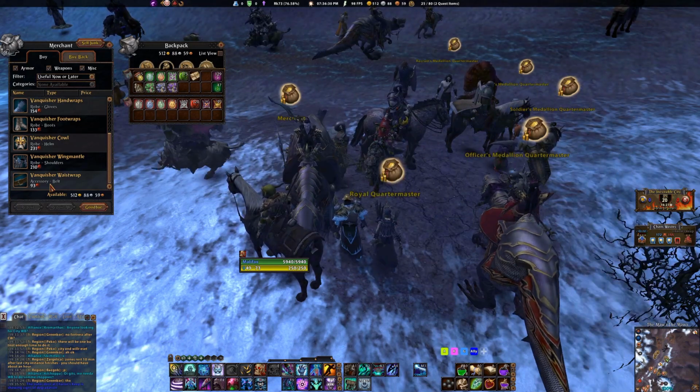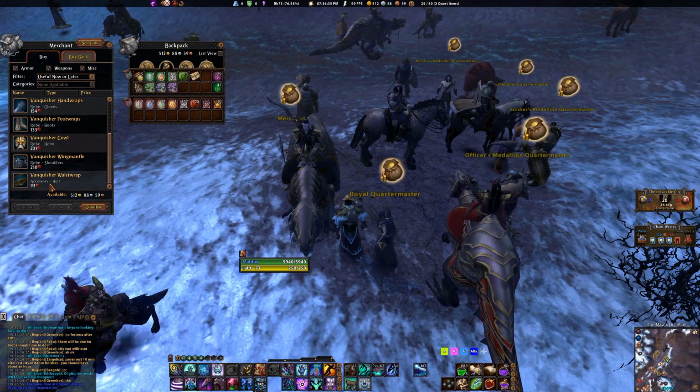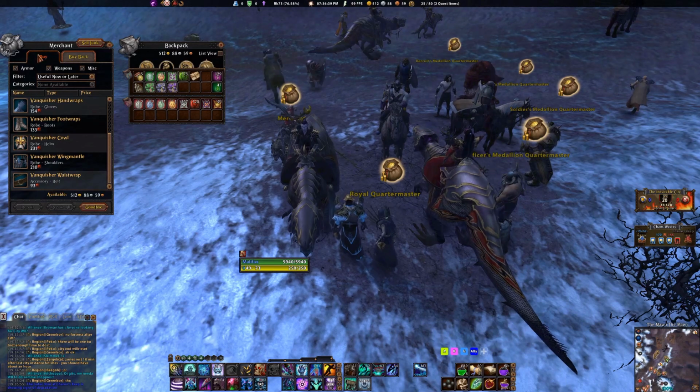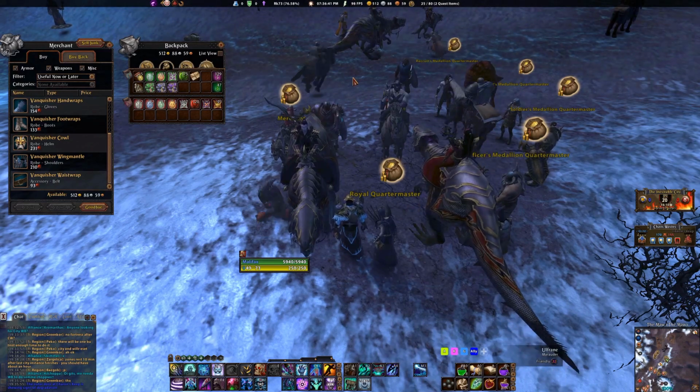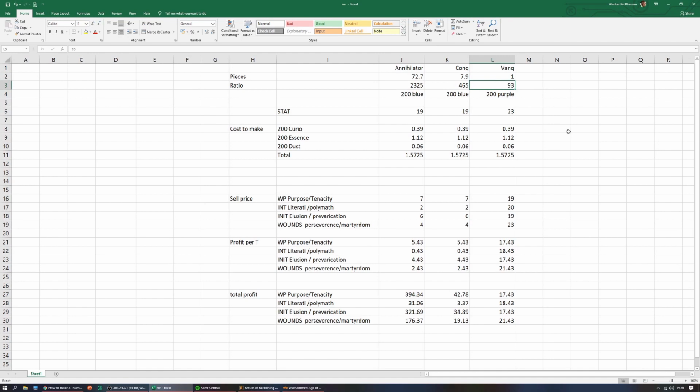However, you can actually make a lot more money than 20G. And to demonstrate how to do that, we're going to flip to Excel. I'm going to show you the maths. So you can see here you can buy one Vanquisher belt for 93 Vanquisher tokens, and that gets you a purple fragment if you salvage that.